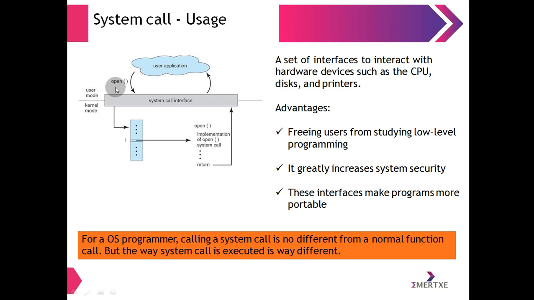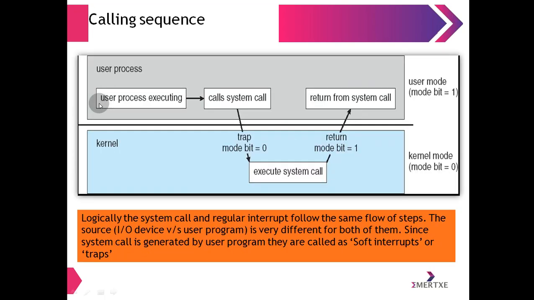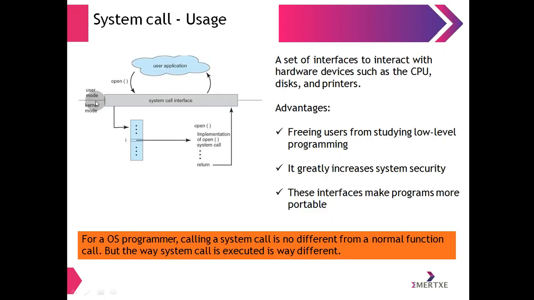First, the system call interface, where the user applications are latched to the system call interface, and this is the implementation of the open system call and return. This is the user mode, and this is the kernel mode. So this is the pictorial depiction. For an OS programmer, calling a system call is no different from a normal function call, but the way a system call is executed is very different.